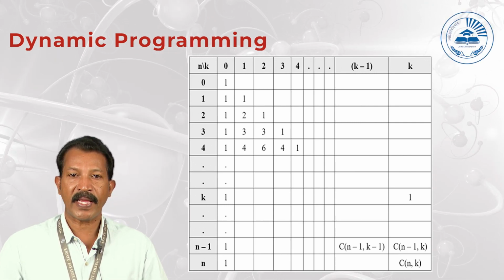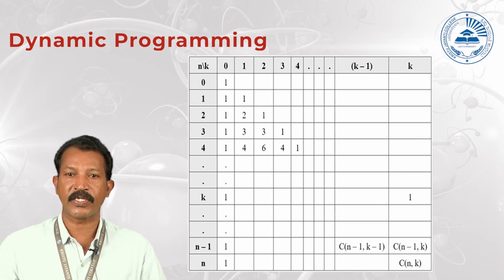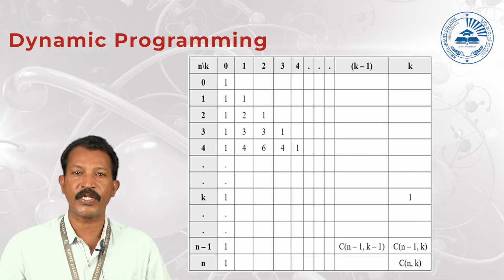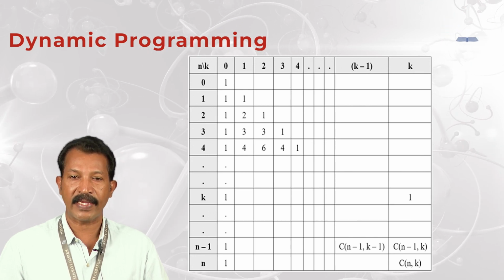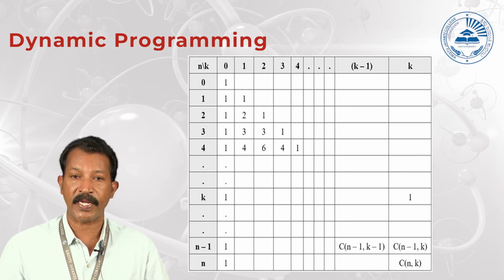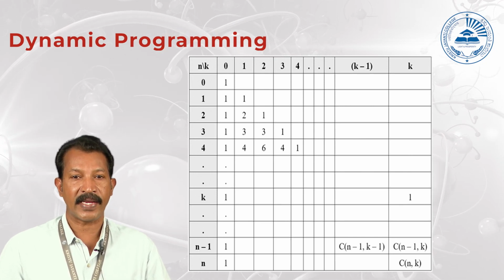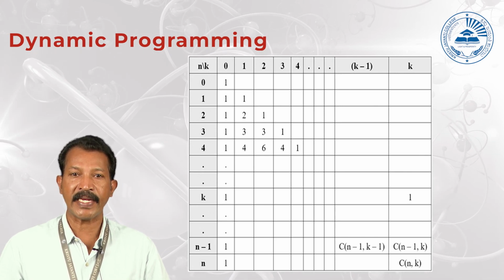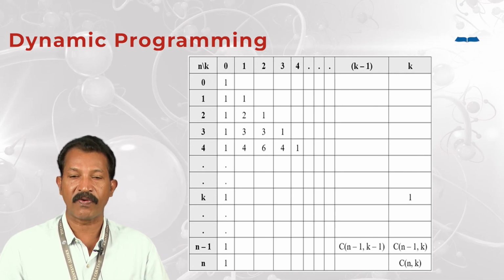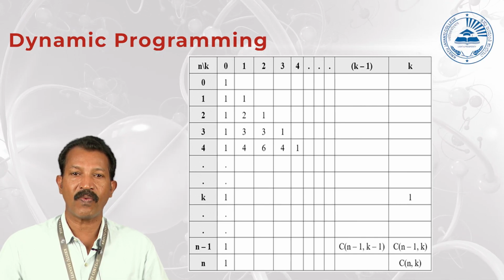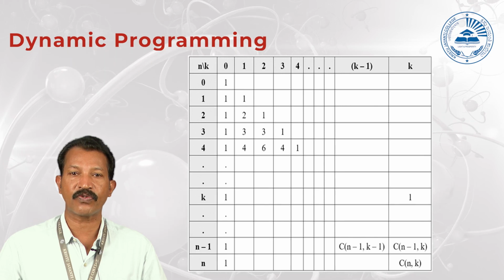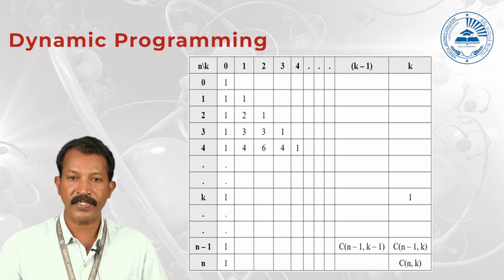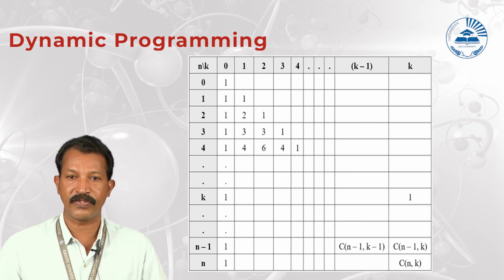Now if we apply the formula that subdivides the task into 2 subtasks, applying it recursively, in order to calculate C21 we need to apply the formula C(n-1, r-1) and C(n-1, r). Here n is 2 and r is 1. So C(n-1, r-1) means C(1,0), and the second, C(n-1, r), is C(1,1). The sum of these two values, 1 and 1, will be the value of this cell C21, and the sum is equal to 2. Therefore, the value of that cell is going to be 2.